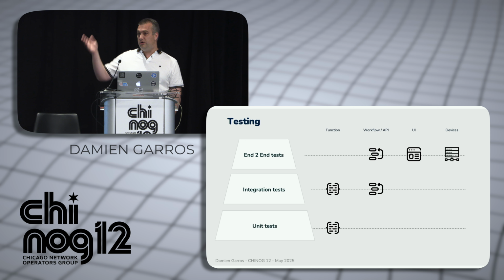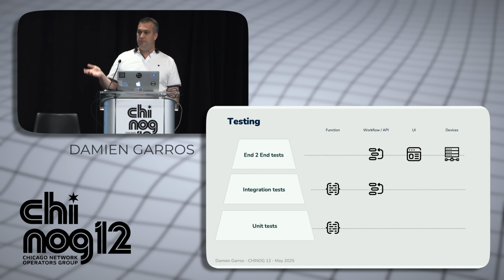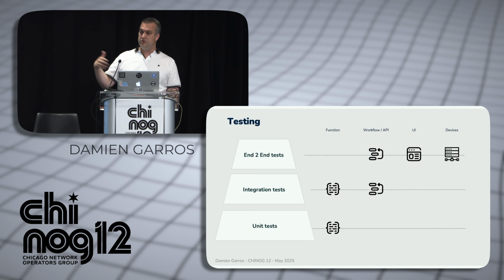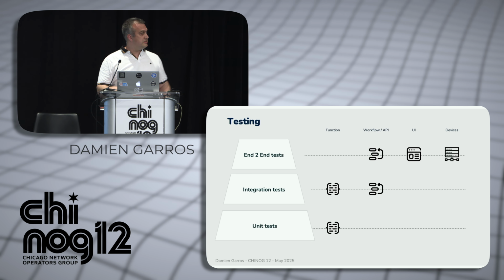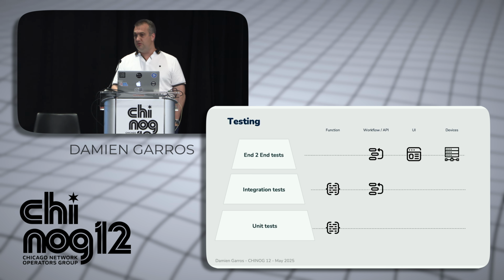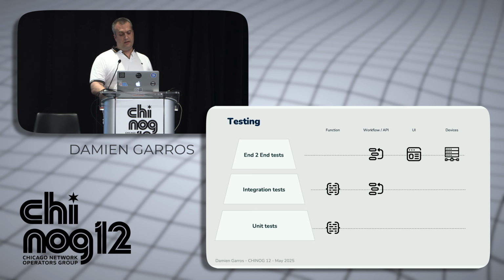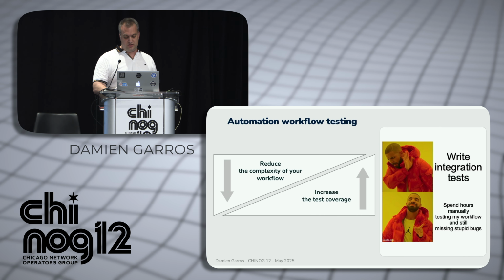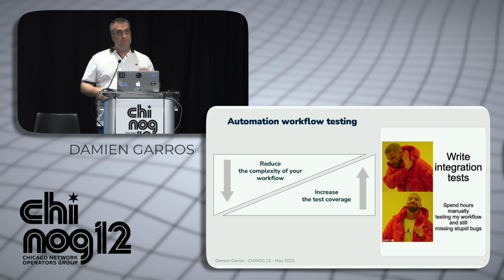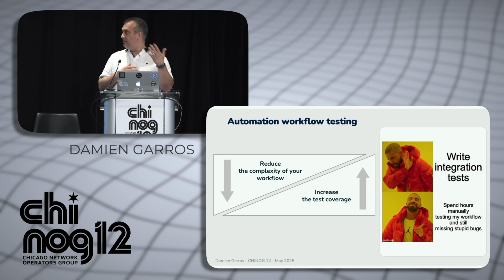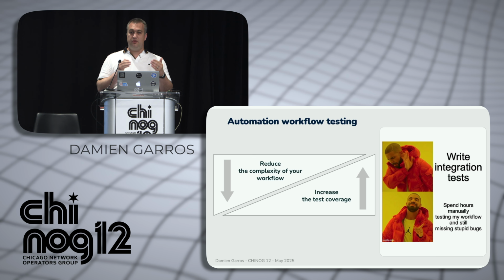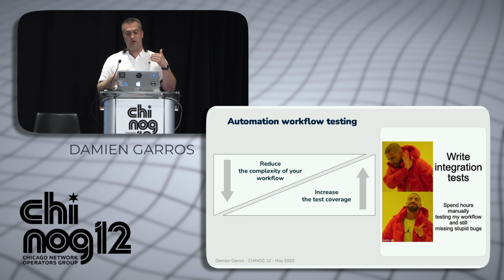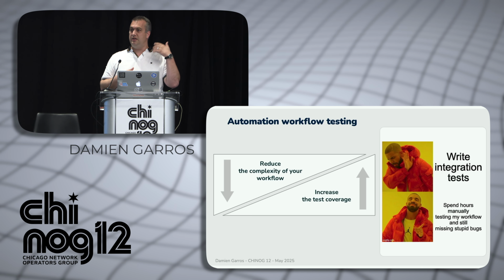Now, the higher you go in the pyramid, the more complex it will be to implement, and the more time it will take to build and run those tests. So you always want to try to go as low as you can in this pyramid. Again, I'm not planning on going very deep on this topic, even though it's such an important one. But also keep in mind, every time you have two options: either you put more effort into building the tools and the testing, or you need to rewrite and rethink your workflow.